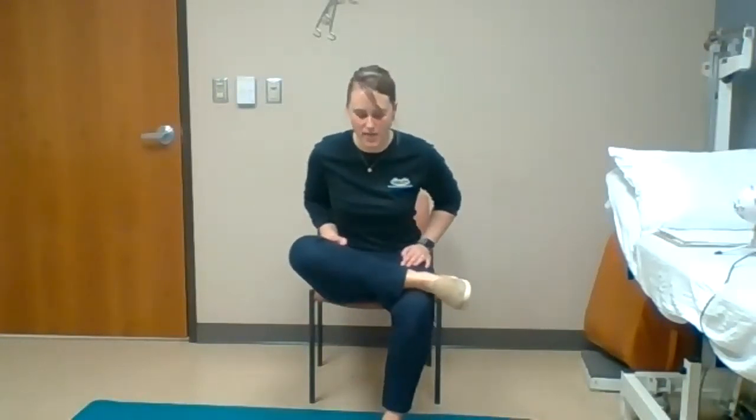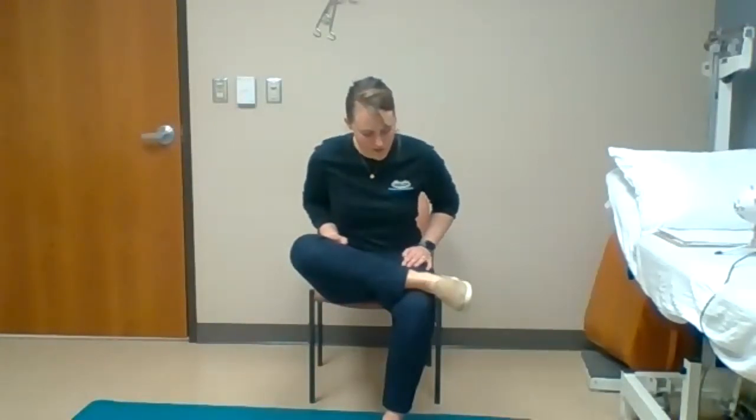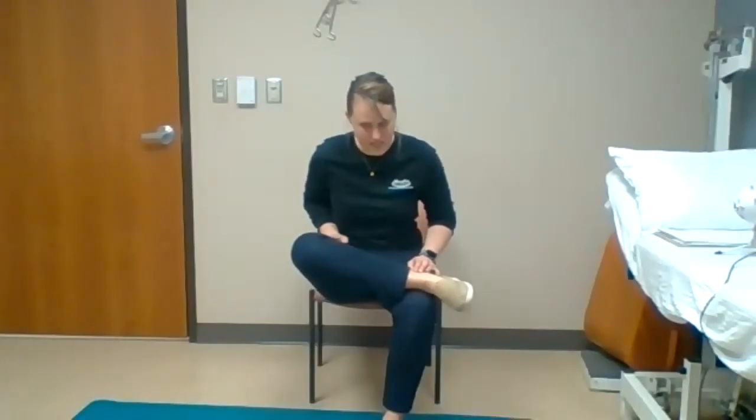Switch. Leg up across your waist, push at your thigh to push that knee down and bend forward. 1, 2, 3, 4, 5, 6, 7, 8, 9, and 10.